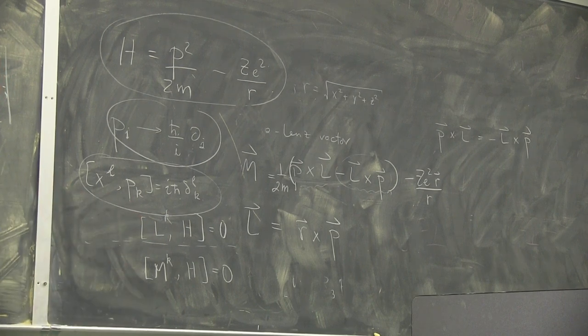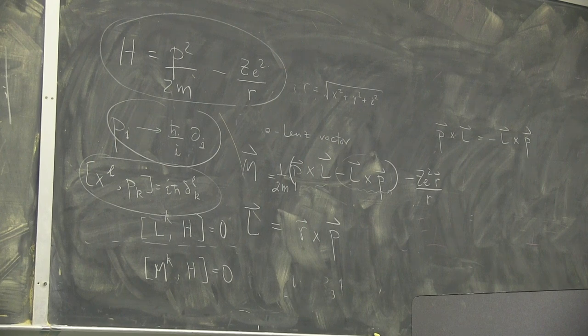Supposing I have some general analytic function of x, okay? I come in with a scalar function, which is a function of all the components of the x vector, which means it's a function of x, y, z, let's say, okay? An analytic function means that this is expressible as some power series in all the variables, an infinite series, maybe, okay? Now, how does this commute with p?